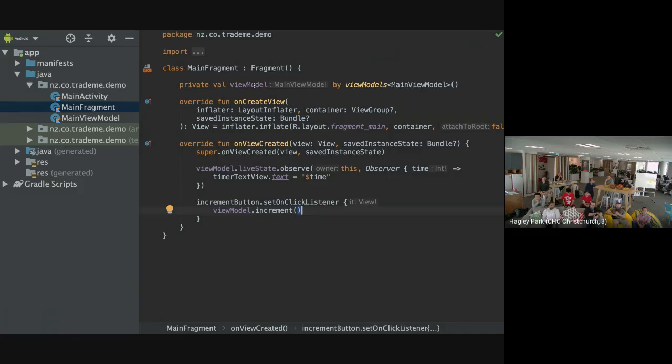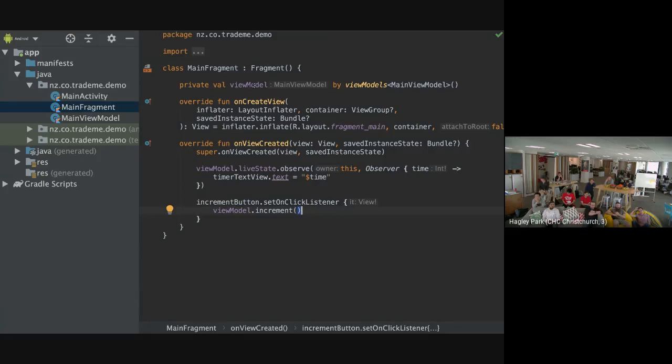How many of you have heard of architecture components in Android? Okay, so it's not too many. So I'll try to briefly explain what's happening. A view model in Android, what it does in real practical terms is it survives for as long as the screen is alive.